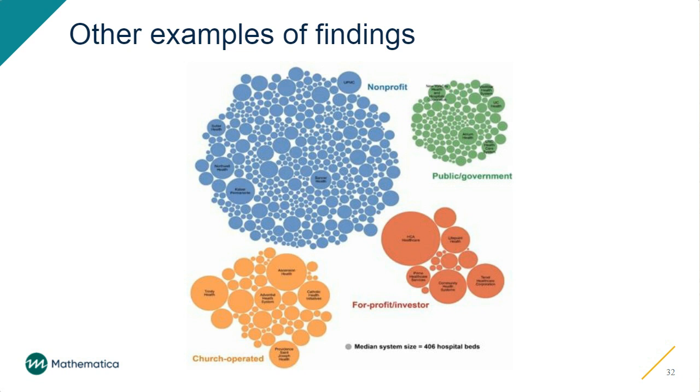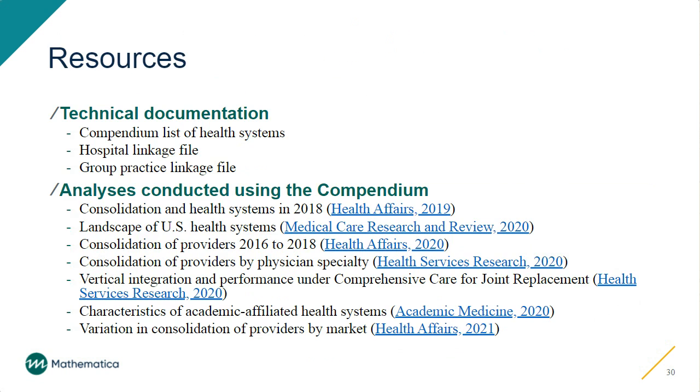One way that you would is, we might have this in the technical documentation, but I know we have it in, and I'll just go back a few slides, the Health Affairs paper in 2019, on system consolidation in 2018. I know that we have a list of the mergers and acquisitions that happened from 16 to 18. So I think that's probably the easiest way for you to see it. You could also look at the hospital linkage file to see where the hospitals are going. So if they're under one system in 1 year and then all of the hospitals under two systems are now under a different system, that's one indirect way of seeing it. But I think the best, most direct way is to look at this paper in 2018, because I'm fairly certain that we actually created a crosswalk of what happened between 16 and 18 in terms of mergers and acquisitions.